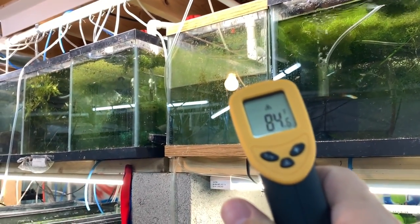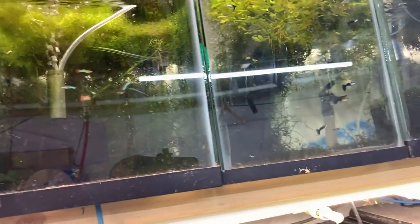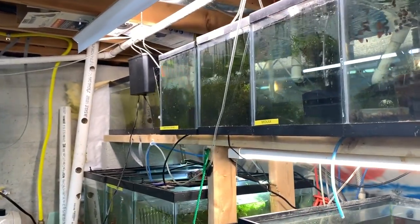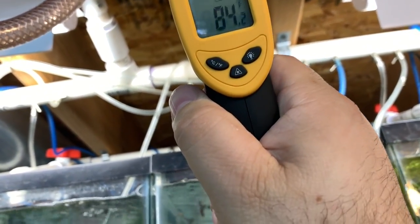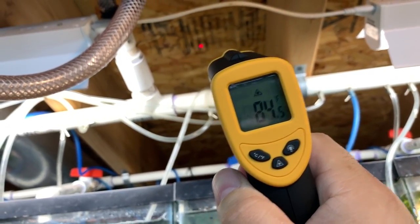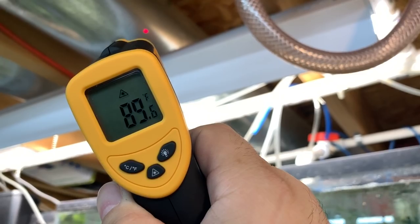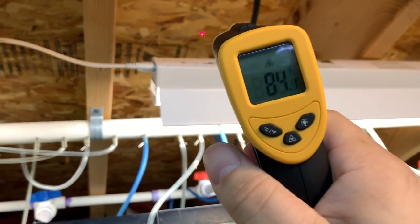Why is that one 84? I bet it's because I'm not close enough. So, I believe the fan has helped. Let me just take a quick temperature reading up here. Yeah, see, that's down 5 degrees also. That's the heat vent, obviously. Yeah, so the rafters, in between the rafters, are down as well.